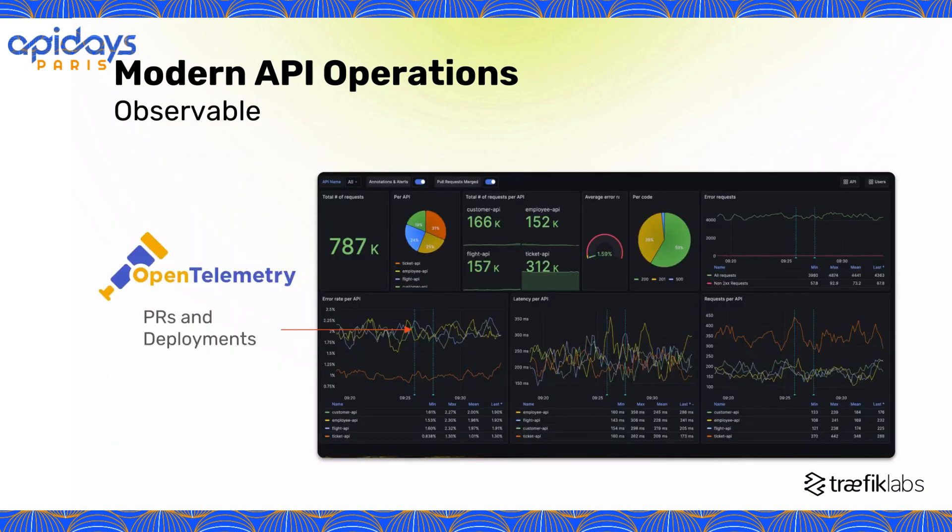The third product aspect is API observability. We all need to know what is used, by whom, how much, and what the API health and performance look like. We chose to embrace OpenTelemetry to deliver all of this data in an open way so you can correlate it with the rest of your tech stack — from your infrastructure up to the services and apps. In this example, our generated OpenTelemetry data is consumed by Prometheus, then displayed in Grafana, with a contextual view of PR changes and deployments to help identify which changes likely led to issues or improvements.